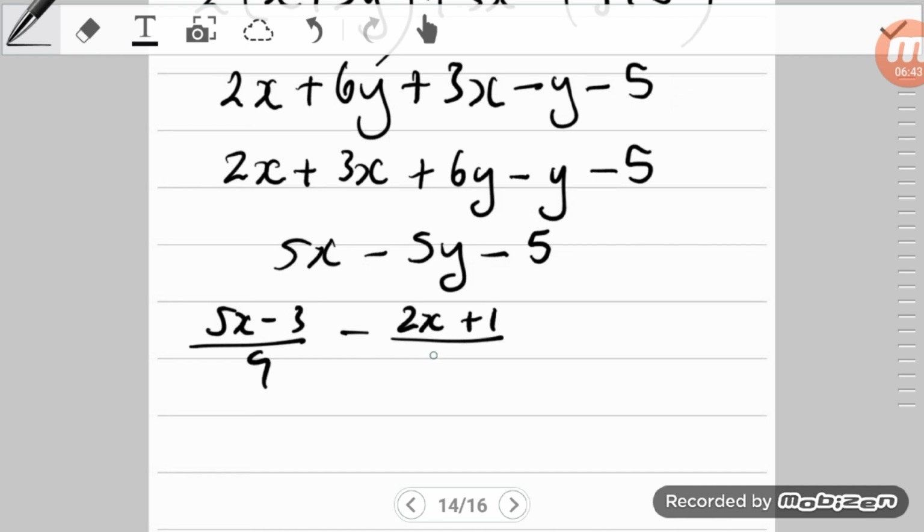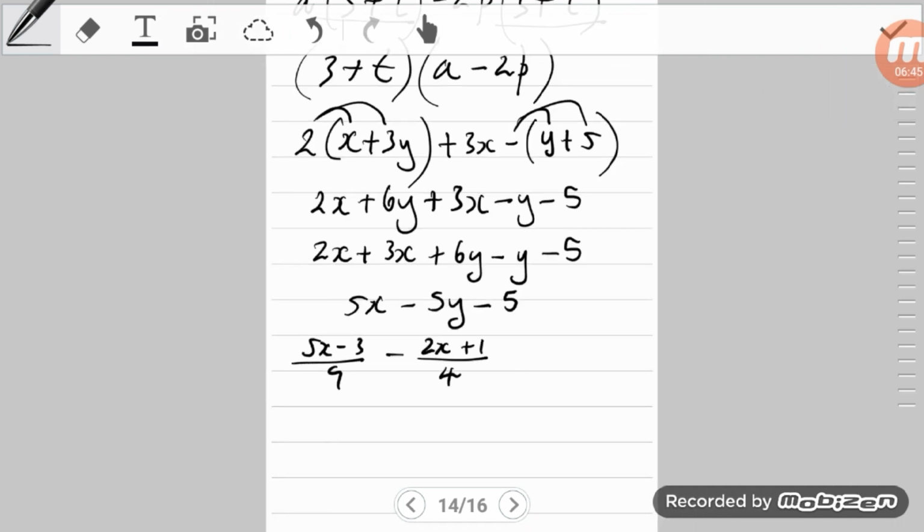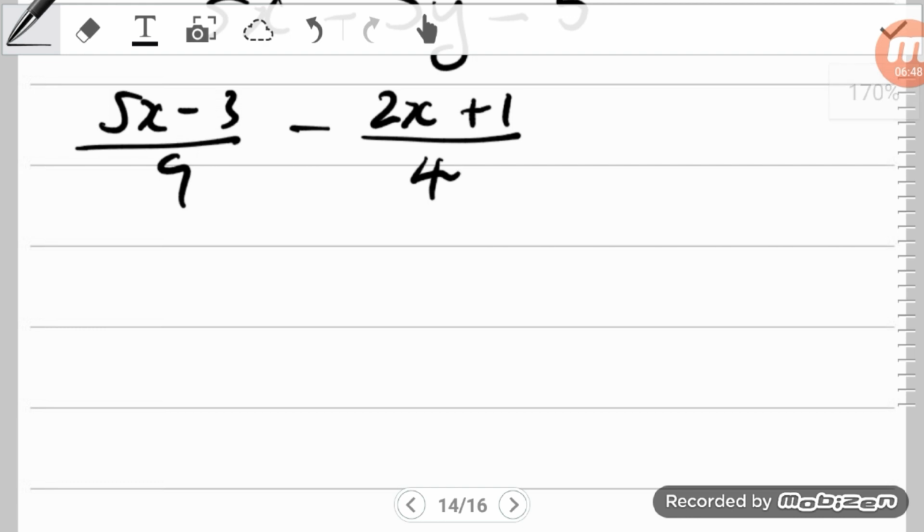So this is basically a fractional simplification problem, and this requires us here to find the LCM. Now I did say to you earlier that there are times when I will draw a line and there are times when I will just write down the LCM. Here I am not solving, I'm simplifying. So this will require me to actually draw a line here and state that my LCM here is going to be 36. Now, let's go ahead here and we're going to divide the denominators into the LCM. So 9 divides into 36 goes 4 times.